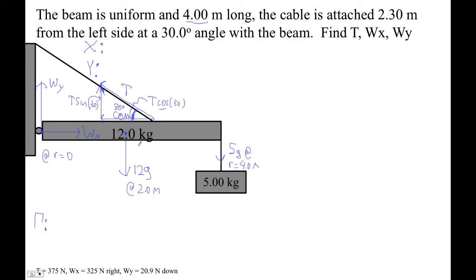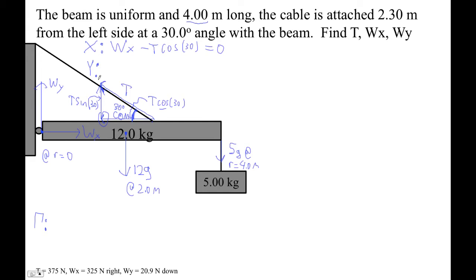So let's set up our X expression. We've got the wall in the X direction, right? And then this guy looks to me like it's pointing left. So I'm going to say minus T cos 30. That's minus because it's pointing to the left. This component to go from here to here is definitely a leftward component, right? And by the way, that's all that happens in the X direction. This cable's got a component of force pulling it toward the wall. The wall obligingly pushes back with the same force. And then those add to 0.